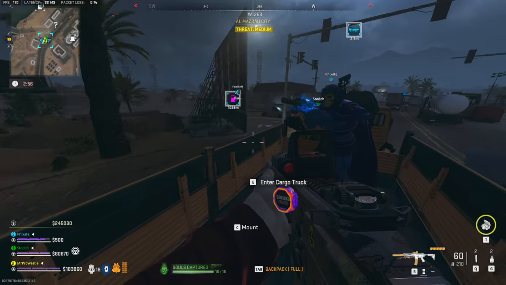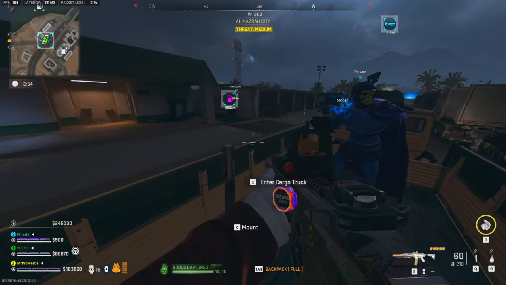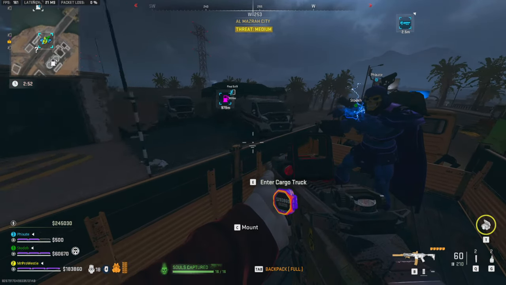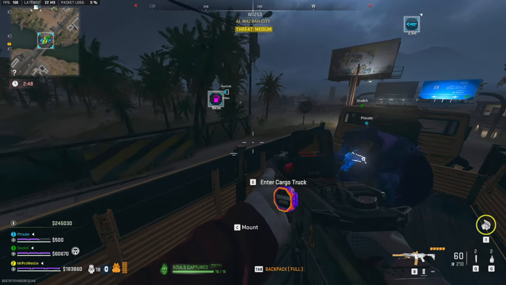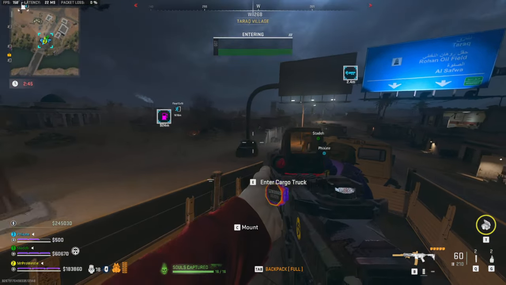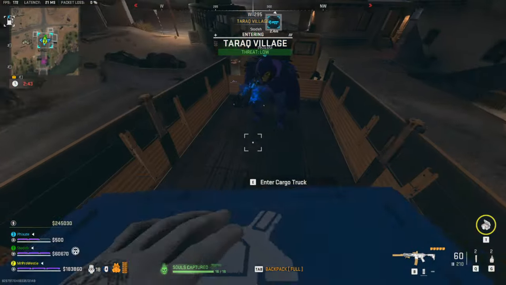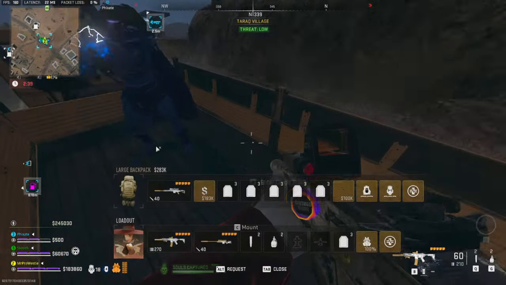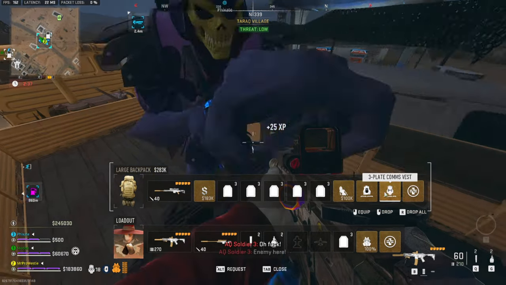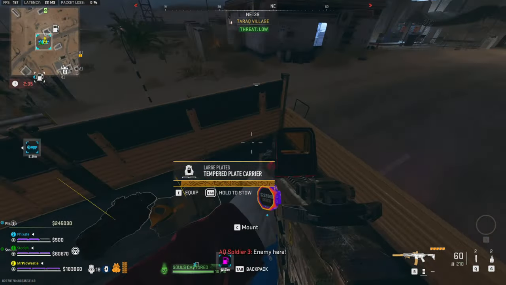So the skin is for the little hatchback vehicle that isn't on Almazrah. The one they removed so they could put the TAV in the game. Wait, which hatchback? Oh, the car. Like the Corolla? The little Corolla. Yeah. Okay.